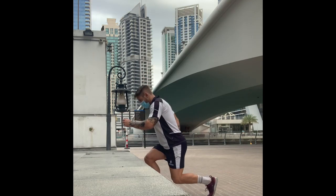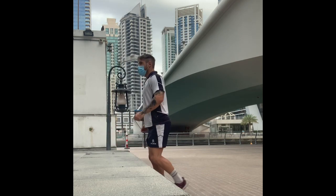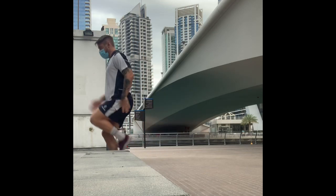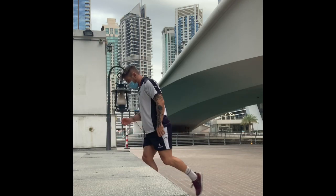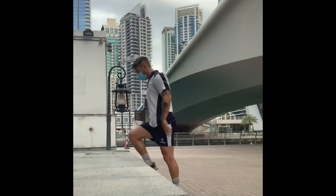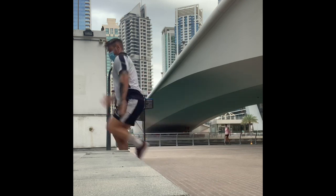So I go into a controlled reverse lunge into a single leg jump, jump. Just really emphasizing being slow and then transitioning into a nice fast movement there. So all this is going to help your power and your speed.